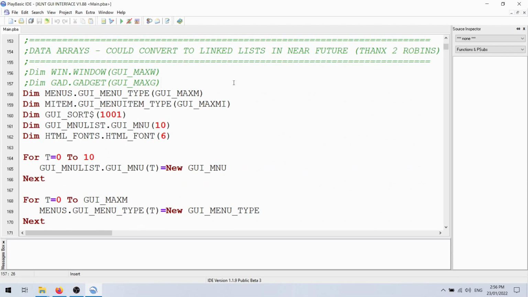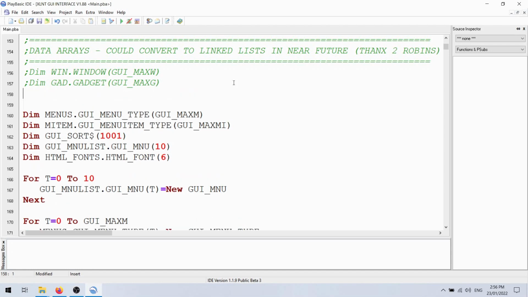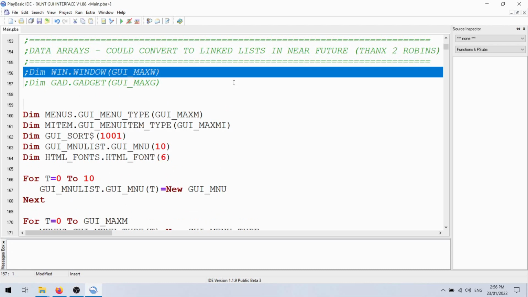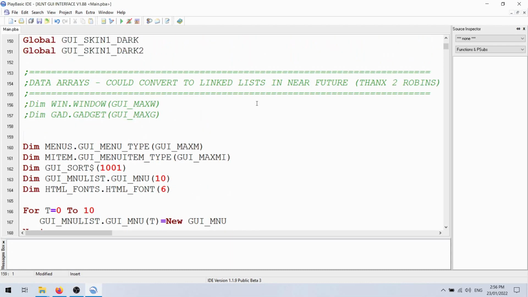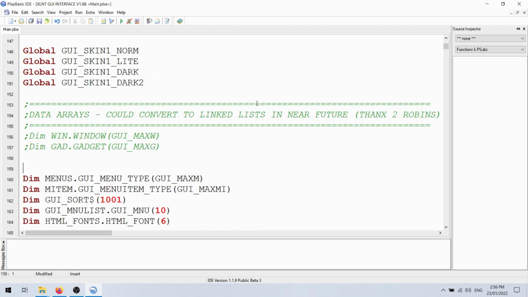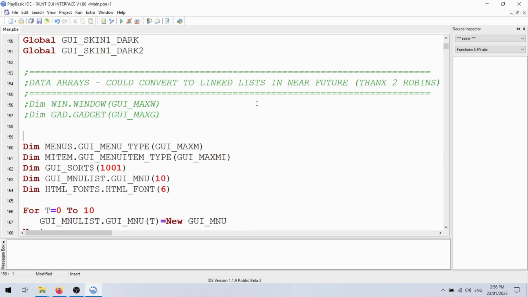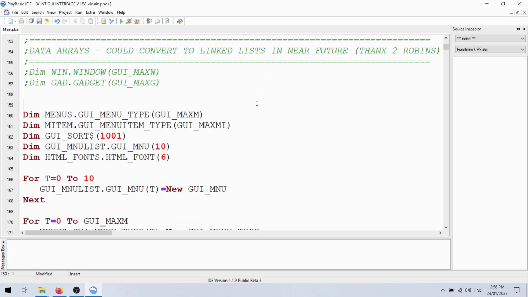Just for the time being, I'll have a PB emulation of this. So I'm not quite sure what I hacked this out into before. Data arrays could convert to linked lists in the near future thanks to robots. That must be how you have a typed array in Blitz.